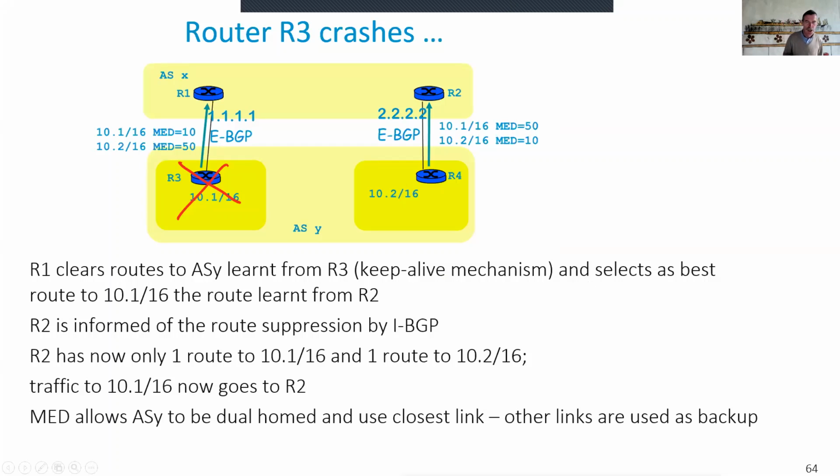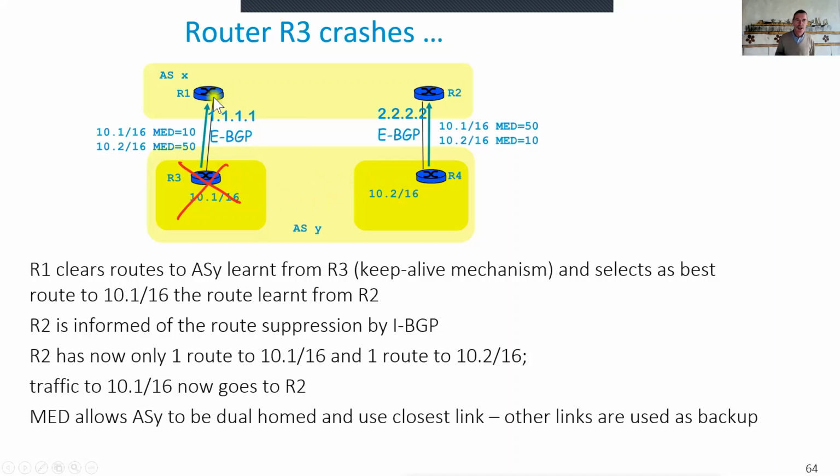Of course, we can check that the use of this is to be able to have redundancy. What happens if, for example, router R3 crashes, this one here? Of course, if 10.1 is attached only to R3, then there's nothing you can do. But here, presumably, there is some redundancy inside the network. Perhaps there's an internal path, low capacity, that you would not like to use unless strictly necessary. In this case, you will use it.